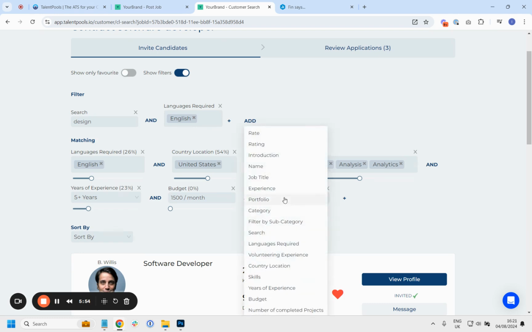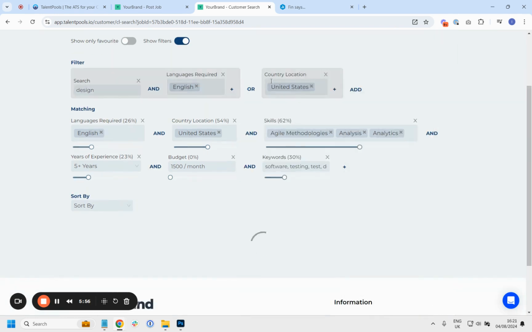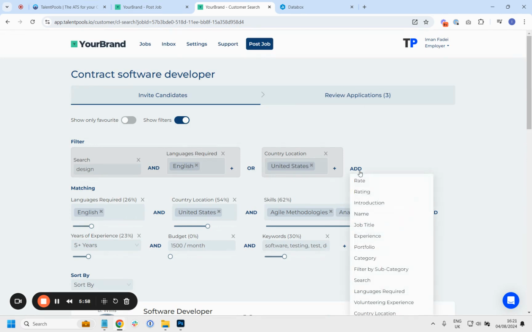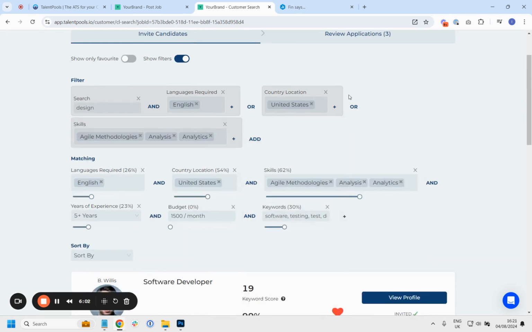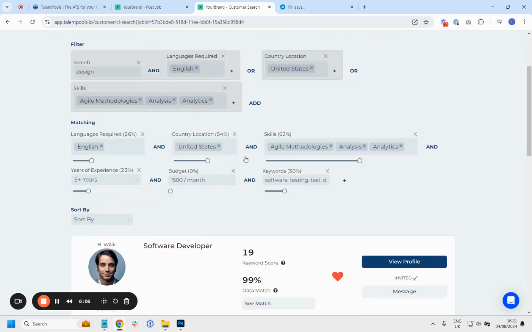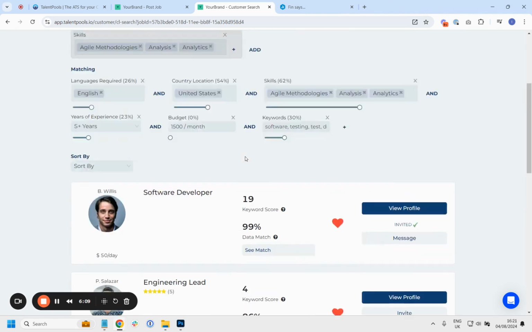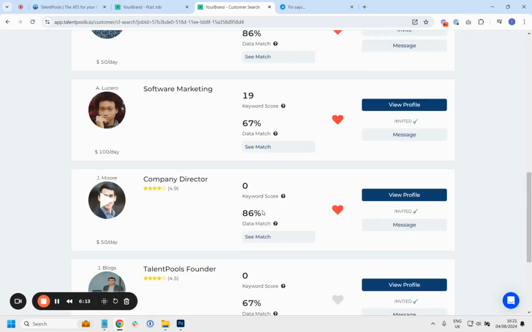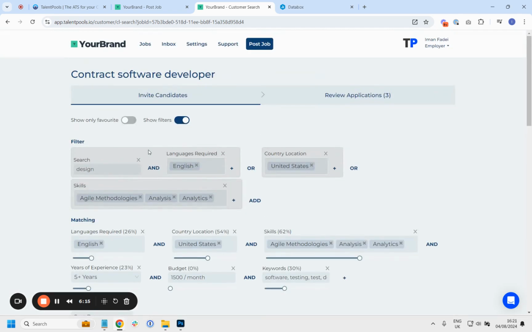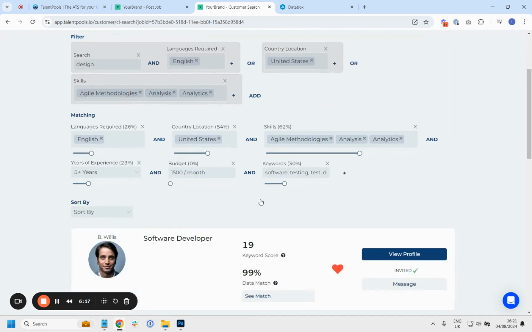So here, for example, I might go in and add a country location of US, or I might go and add, let's say, skill, and say, okay, these are the skills that I require. So immediately the system is then running another filter based on these new requirements and only showing me the candidates who meet those filtering requirements. So that's filtering.